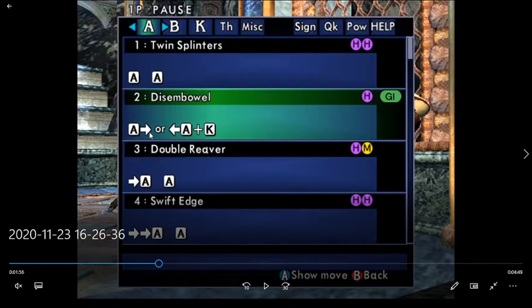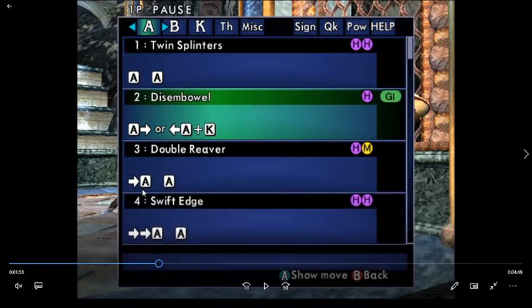That's it. That's the move right there. A button and then forward. Or those two buttons and backwards. So what's the difference between those two different variations? There is no difference between those two exact variations. But this is a different input than this right there. If I were to do the second one, it comes up with an entirely different move that does something different.